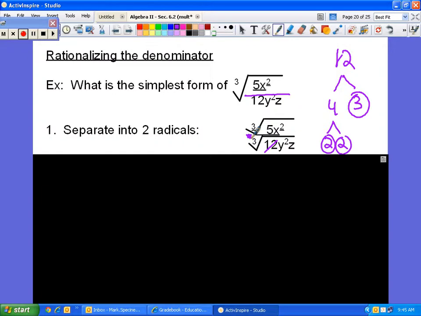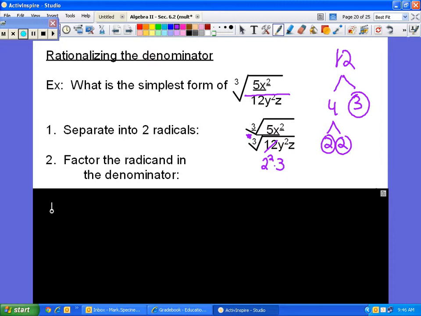All right. So the first thing we do is separate. The second thing we do is factor the radicand. In other words, the stuff that's inside the radical sign. What you want are prime factors with your numbers. You're going to do a prime factorization of any number in the denominator. So you can see on the board, I did a prime factor tree of 12. You're, of course, not obligated to do a prime factor tree, but as you can see, it is a handy tool and it will be helpful.